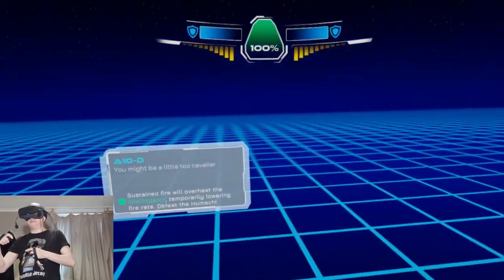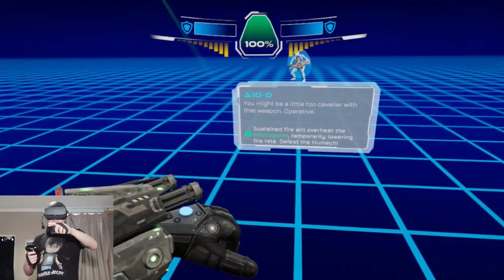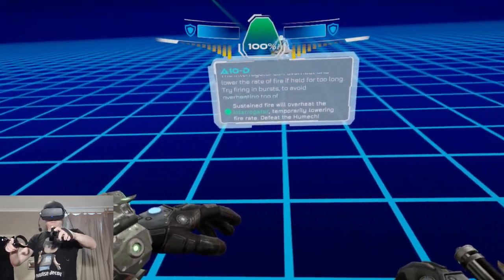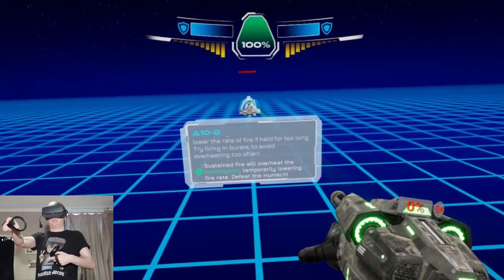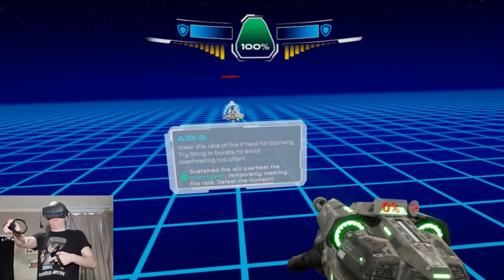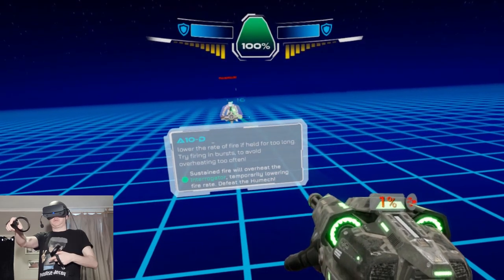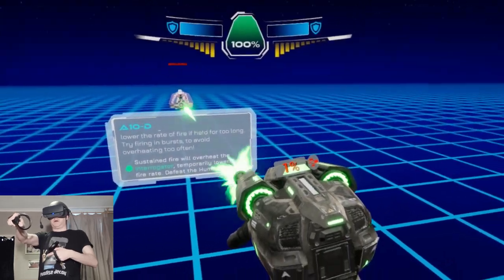You might be a little too cavalier with that weapon, operative. The interrogator can overheat and lower the rate of fire if held for too long. Try firing in bursts to avoid overheating too often. Okay. Firing bursts. Combat feels really nice.